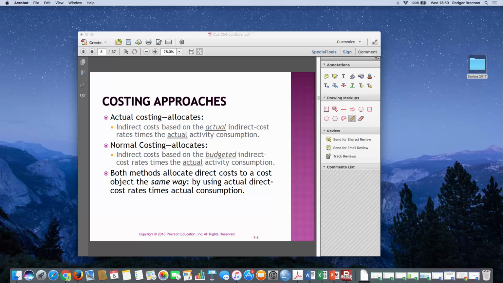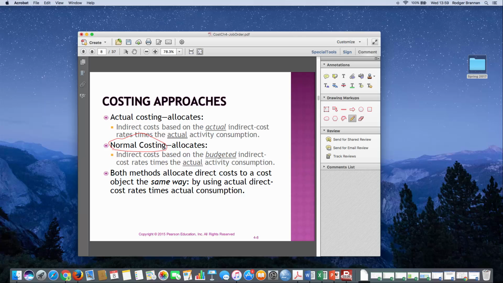For the most part, we're going to focus on normal costing, and much of the chapter deals with the problem of indirect cost. Direct costs, be it materials or labor, are by definition fairly easy to trace to the unit that you're producing. The problem is, what do we do about indirect costs? We don't really know what they are, and because they're indirect, we really don't know how much is being utilized in the production of each unit.